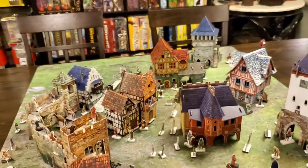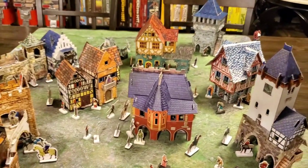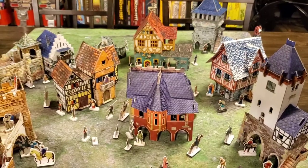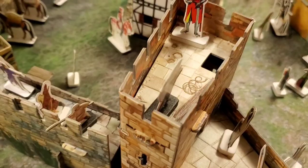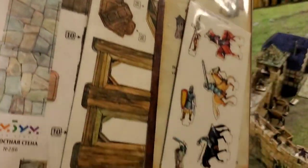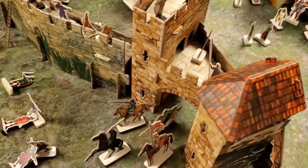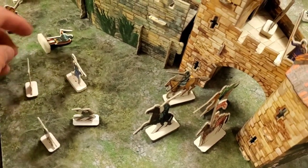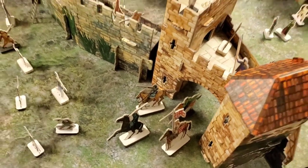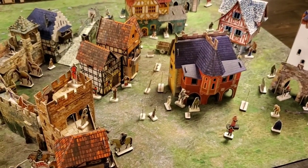You talk about pre-painted terrain like Miniature Building Authority or Dwarven Forge's city builder system — that's a pretty penny. These buildings come fully artified — full color punch-out of decent thickness, like board game counter punch boards. And even a slight breeze will blow over some of these little figures, so definitely be wary of that. Anyone who's sneezing at the table, maybe have them turn the other way.